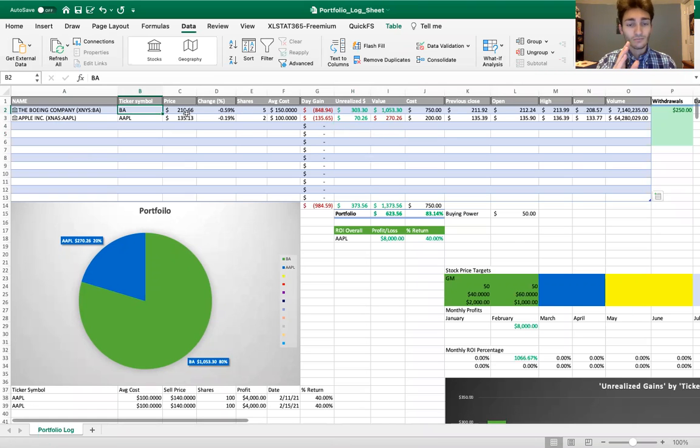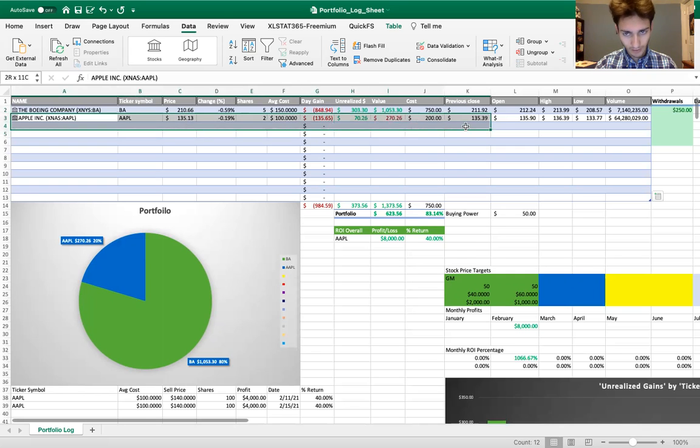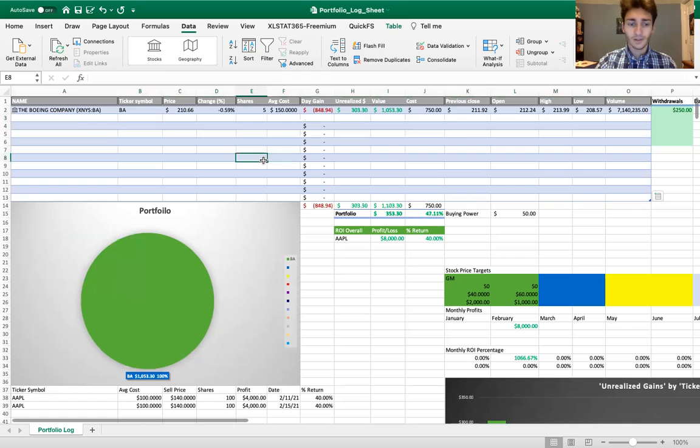I purposely have some in just so you can see how to start, and then you can input your own things and go from there. So basically, the only things that you'll be putting in every time. I'm going to get rid of Apple right here just so I can show you where to go. So you've got a clean slate, just Boeing and the rest.